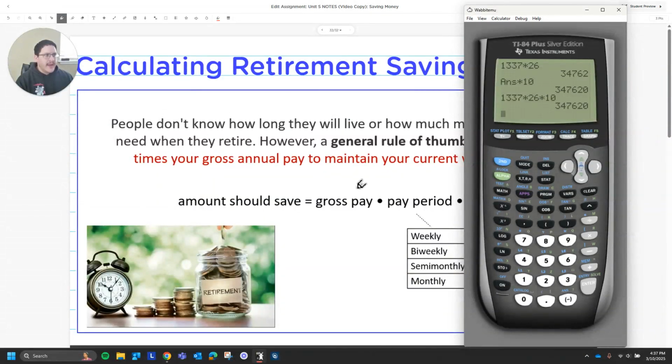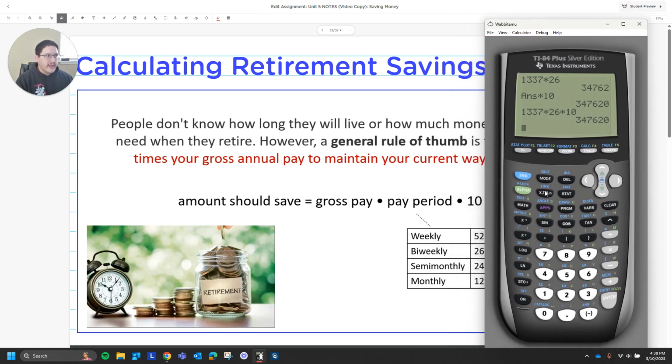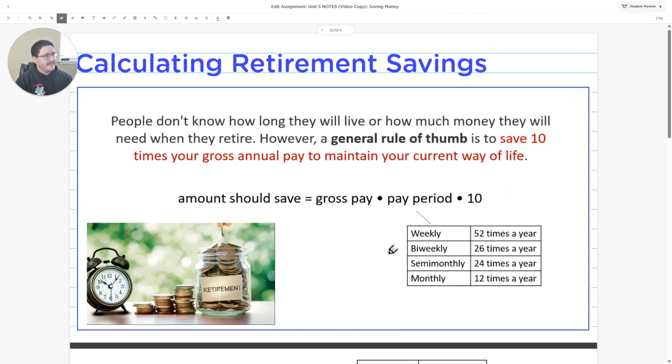I want to say retirement age is generally thought of at around the 60s. So I'm not sure about this rule of thumb, to be honest, if this is sustainable, because our life expectancy is growing as we evolve as a species. So again, take this rule of thumb with a grain of salt here.